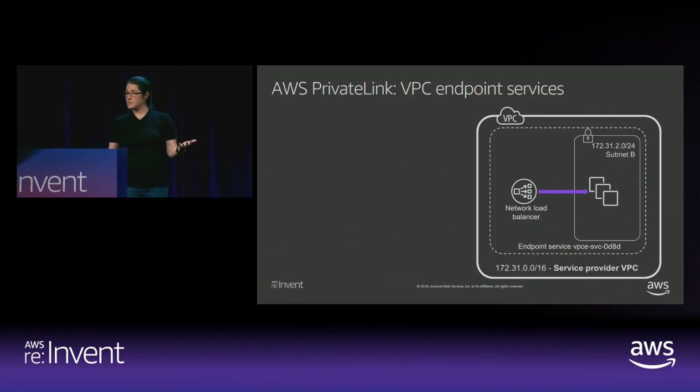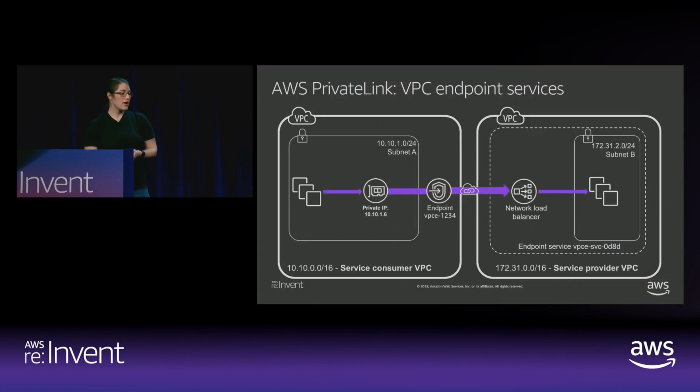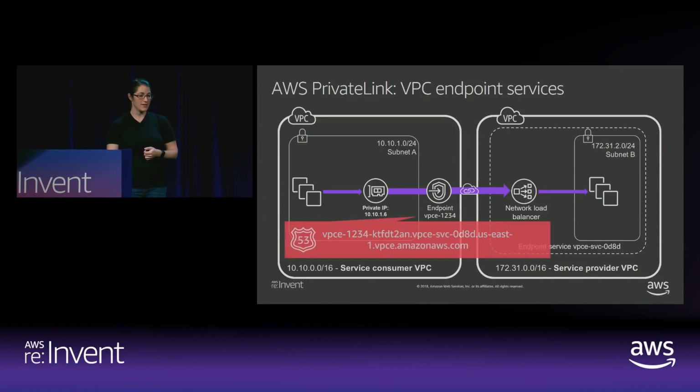If you're the service provider, you just need your service behind a network load balancer, and then you go in the console and you create a VPC endpoint service. At that point, a consumer can come along. There are different models for how much you share this and whether it's publicly visible and so on. But say you don't want to share it widely, you're just going to tell your friend the name of your service. They can go along and create a VPC endpoint for your service using the name you gave them, and it'll work exactly like we spoke about for those EC2 APIs.